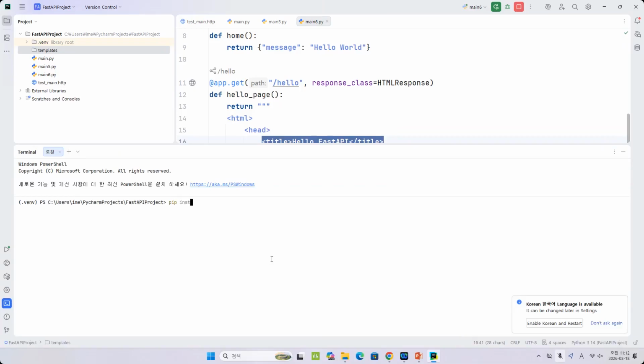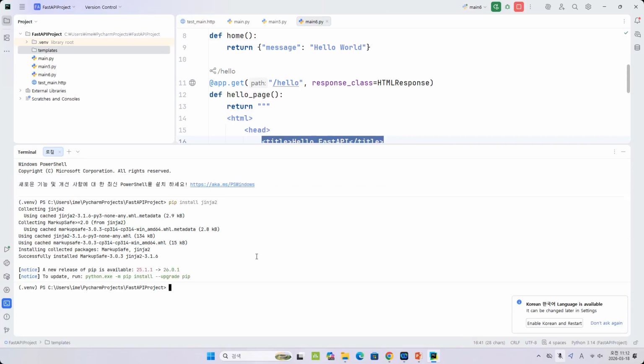Let's see. pip install Jinja 2. I'm not sure if it is working well, but let's see. This is one way to install Jinja, but you need to check whether this Jinja is properly installed in your virtual environment or not.